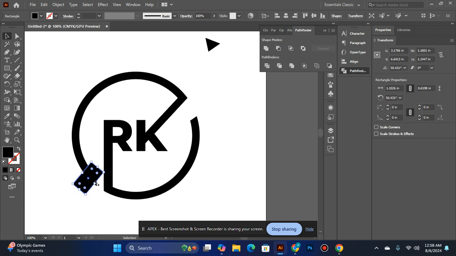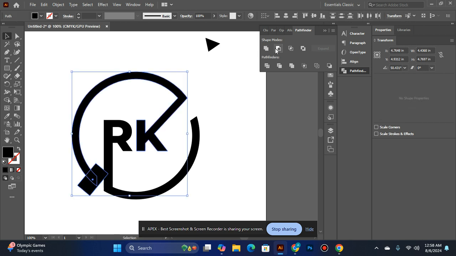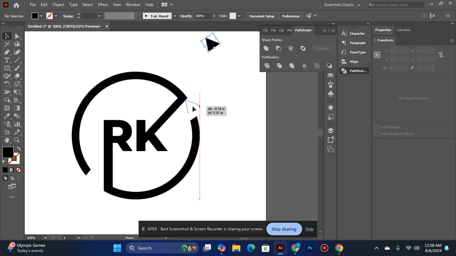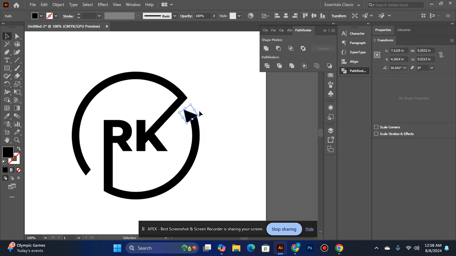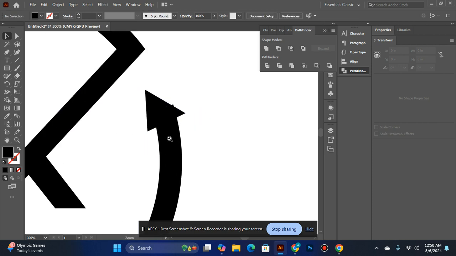Now again select it with shift and minus front. Now adjust the position of the arrow.